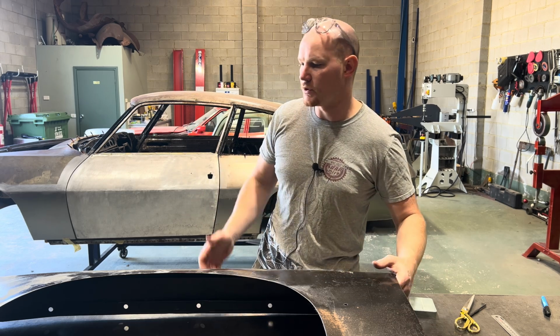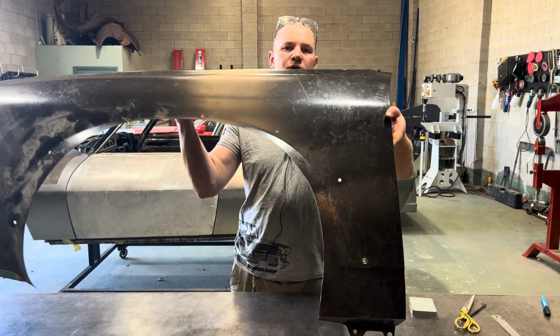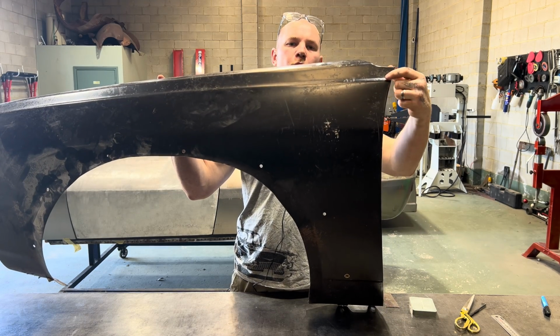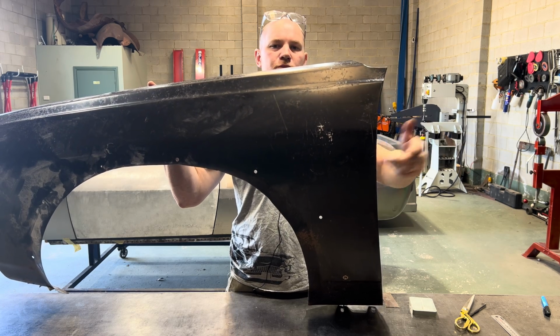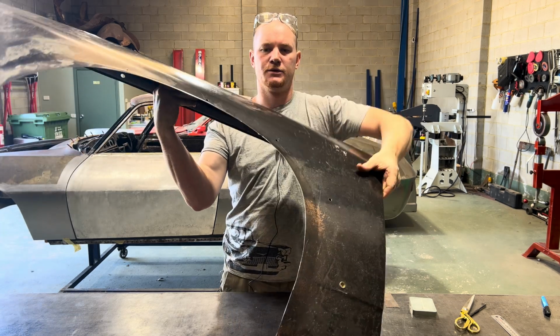So I have gone and picked up the actual guard for the car, and this body line up here in the top is the line that I'll be making here to run through the door into the rear quarter.